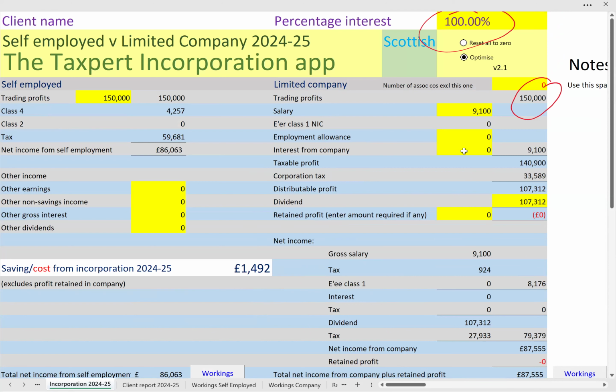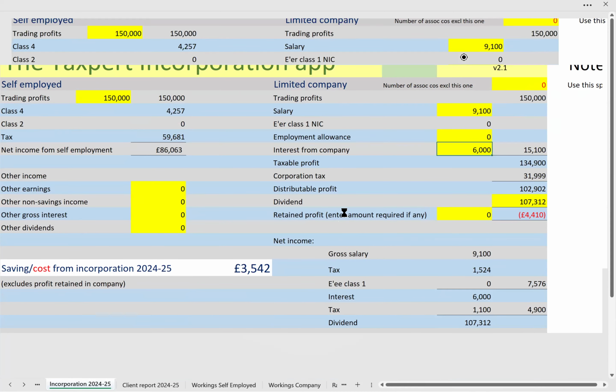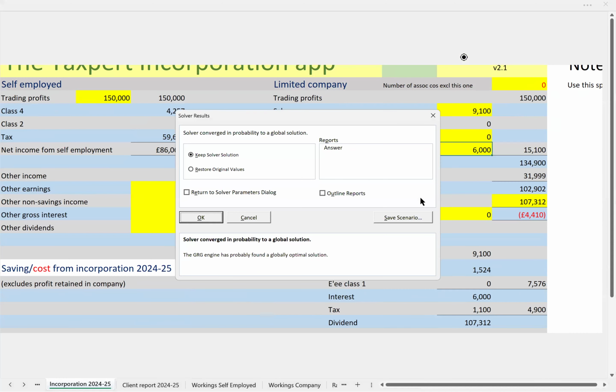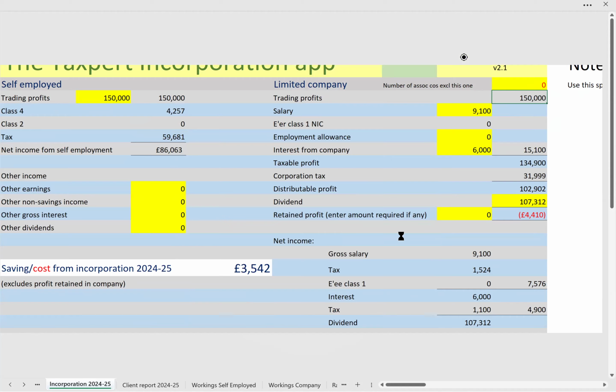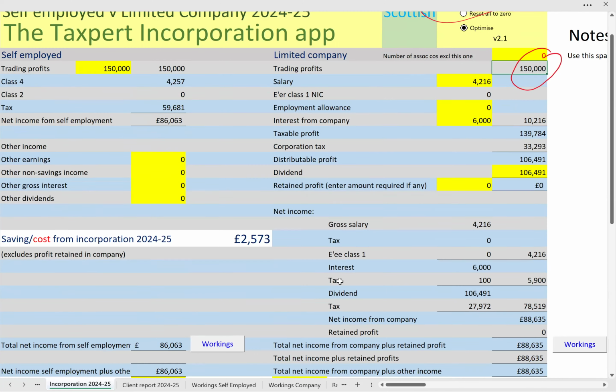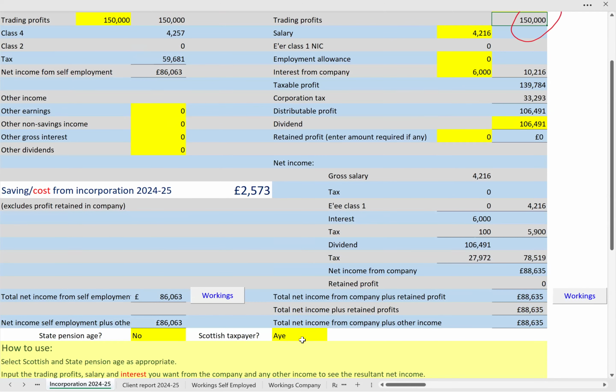Now, we can also input, for example, interest from the company, and many will know that taking interest from your own company can be very tax efficient. And if I were to re-optimize for the Scottish taxpayer, I'm assuming finance, let's say, of 100,000 at a 6% rate. So you've loaned or financed your company with 100,000 of loan from the director shareholder. And now, instead of the previous figure that we had as a benefit, we're actually going to be better off by quite a significantly greater amount: 2573. I can't remember what the previous figure was, but never mind.